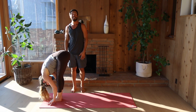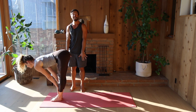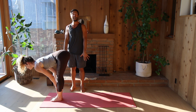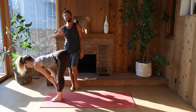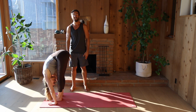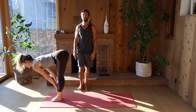Then keeping the bend in your knees, slide your hands up to your shins. And as you inhale, make a flat back, press the hands into the shins, keeping the bend in the knees. And feel as you press the hands into the shins, your lats engage. Can you wake up the muscles in your back to help to elongate your spine? Then as you exhale, fold forward again. One more time. Inhale, hands up to your shins, lengthen. Exhale, fold forward.